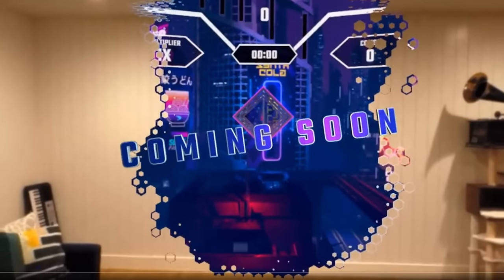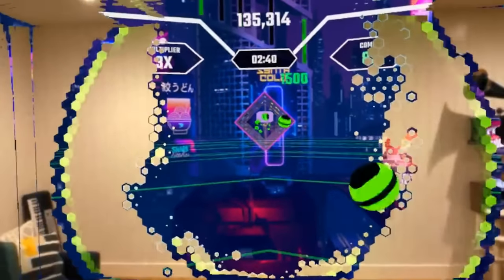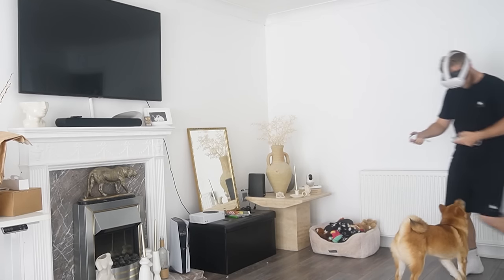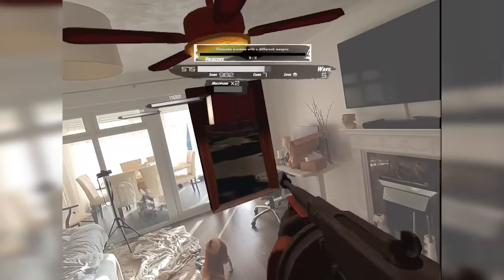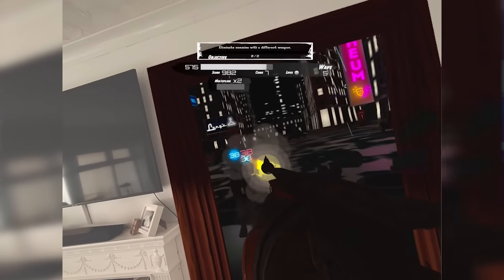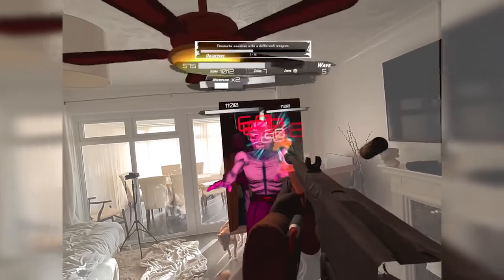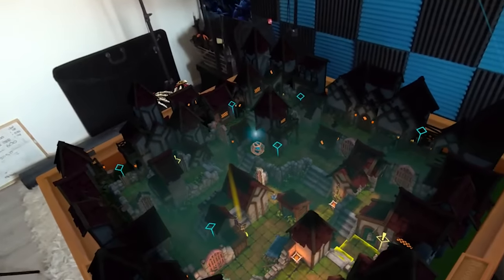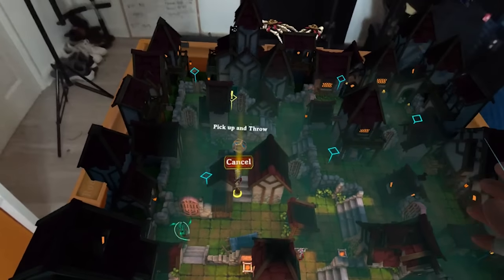However though, despite all of these what seem like negative comments coming from me, the pass-through grain, the warping, it's not something you even notice when you're enjoying mixed reality experiences. It doesn't even cross your mind. The asset overlays are absolutely stunning and crisp on the Quest 3, and the pass-through is often in your peripheral because you're focusing on the overlays and the virtual assets, which is the mixed reality. And in your peripheral, you have less quality vision anyway, so it's still very, very immersive and does exactly what it is supposed to do. I can't fault it in that aspect. It is fit for purpose.